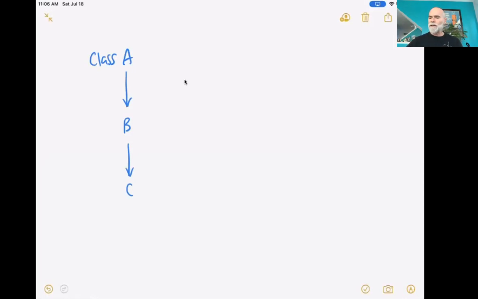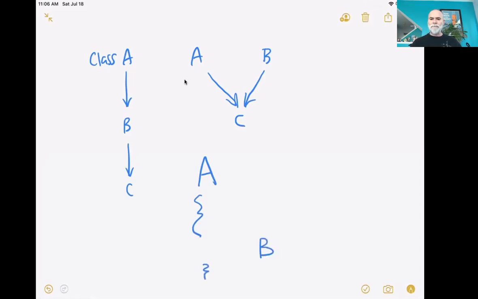We looked at multiple inheritance, where class A and a separate class B both inherit to a class C, and class C would have all of the public methods available to it from both A and B. Well, here we're doing something embedded, where class A, in and of itself, will have an instance of B. So one of the class A private member variables or data elements will itself be an instance of another class.